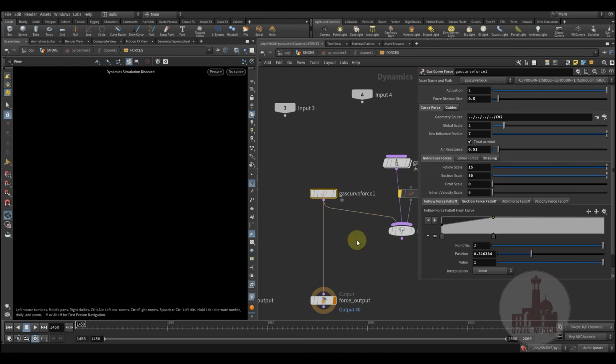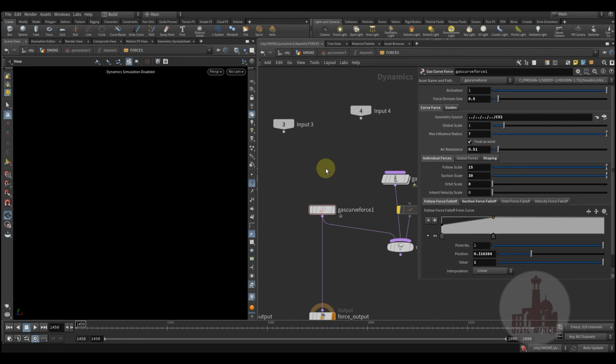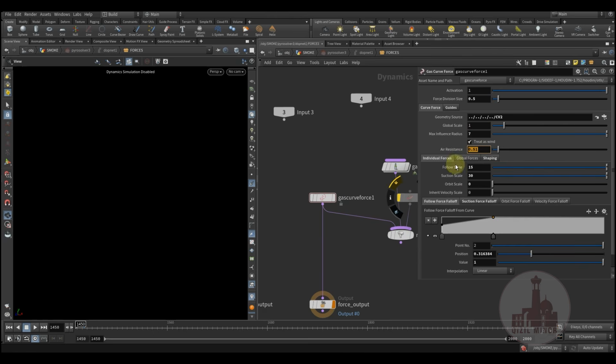If I go inside, as you see, I'm using this curve with some values to control the flow. And just be aware not to use very small values, which can cause very long simulation time.